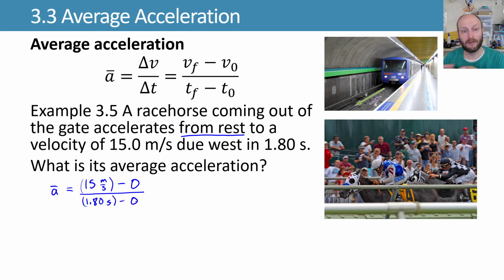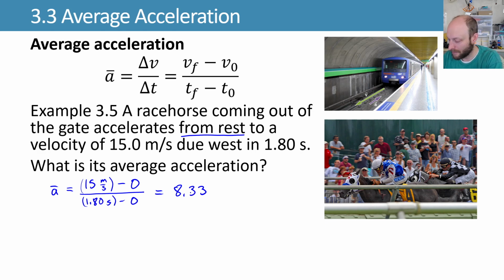And a lot of times we'll try to specify things, if we can, so that we start at position x equals 0 at time 0. That's not always the best choice, but it's frequently a convenient choice, and it happens to make sense here. Here, actually, we didn't care about position. This is just velocities, but should work out. We divide those, and we get 8.33.